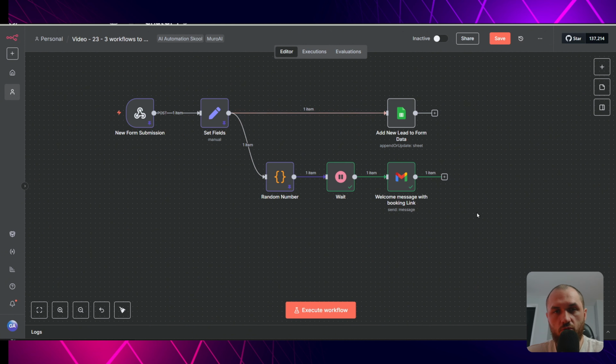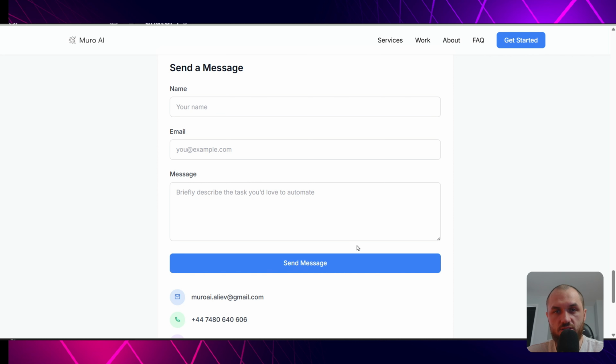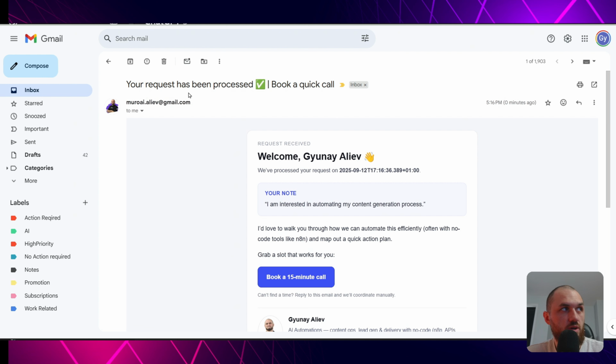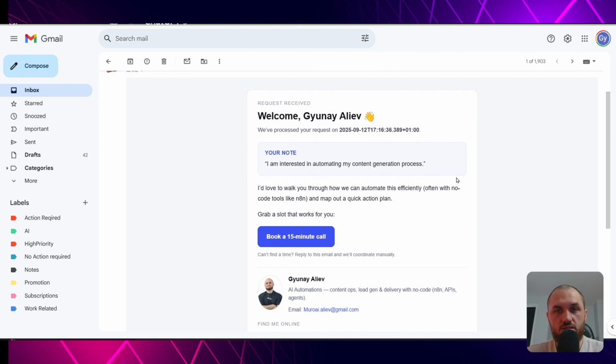The second workflow works like this: when the form is submitted, after a random number of minutes from 1 to 10, our potential lead receives this email: your request has been processed, book a quick call. This way every lead is welcomed, they are getting our booking link, and they know that their request has been processed, so we are not losing them.